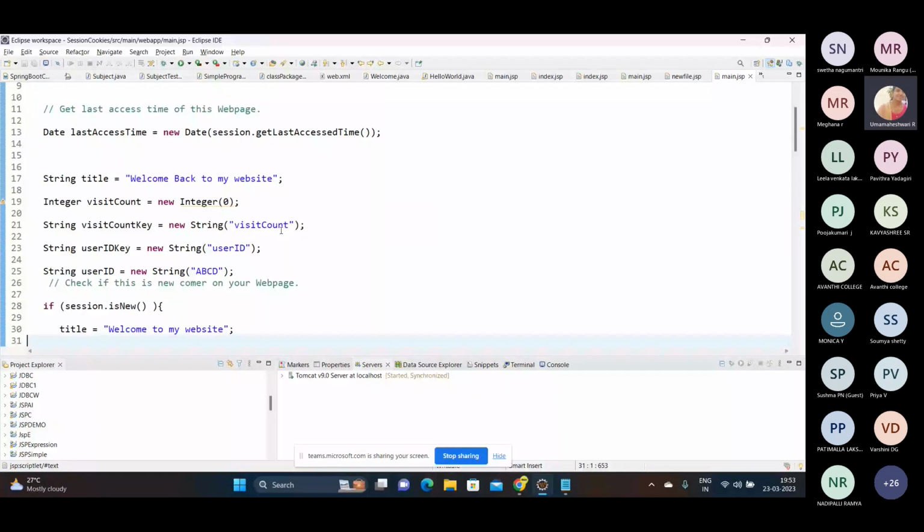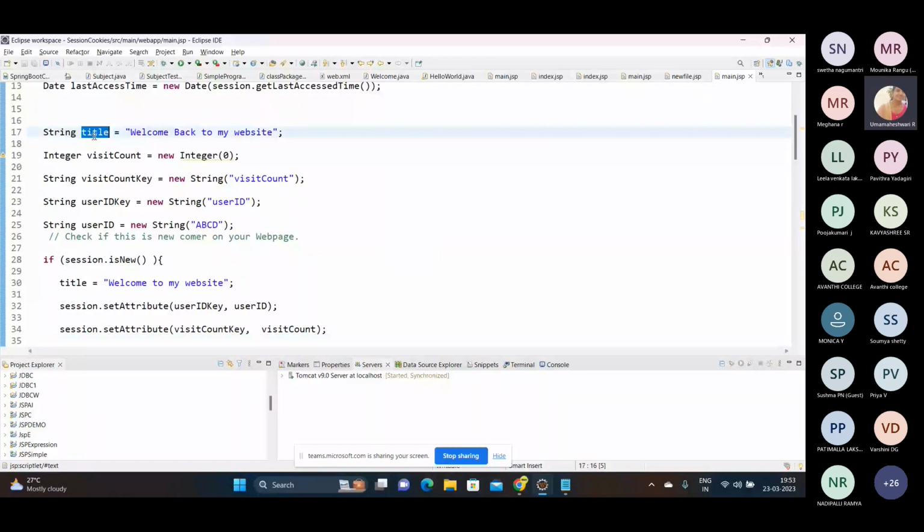Here I'm assigning a title, which is a string, and I have given the data type as integer with the variable name, and I'm just initializing the integer value. So visit count: I'm going to count how many times that particular person has visited. Okay, so here I've given that particular name, and I'm going to get the ID key and the string name.